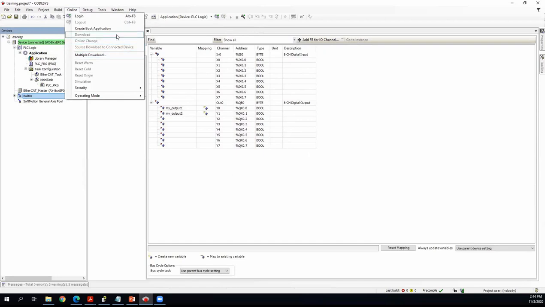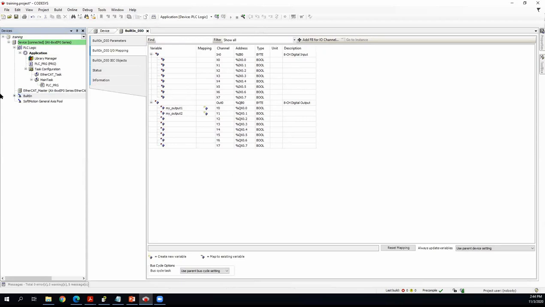Or you can simply go to download to do it manually. We also mentioned this part, and let's talk about the programming part. For the programming part, we will not focus on the CODESYS part that much, but let's have a look. So here there is a program.